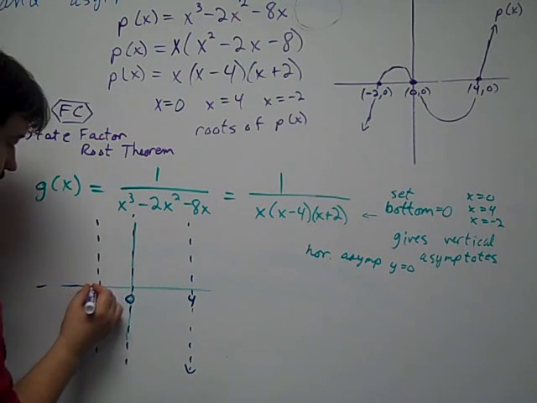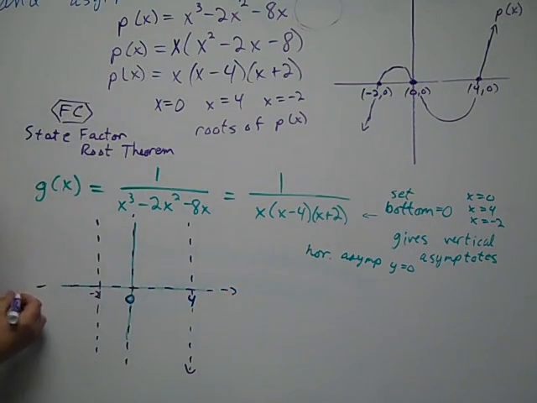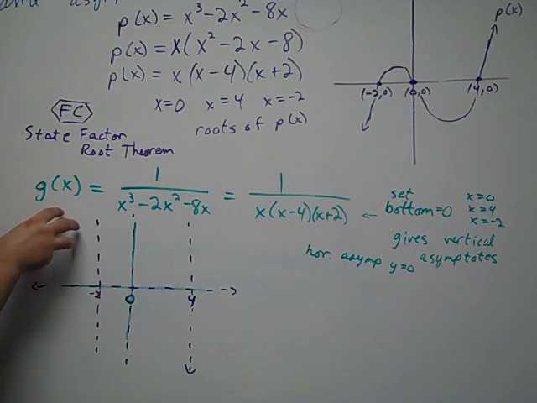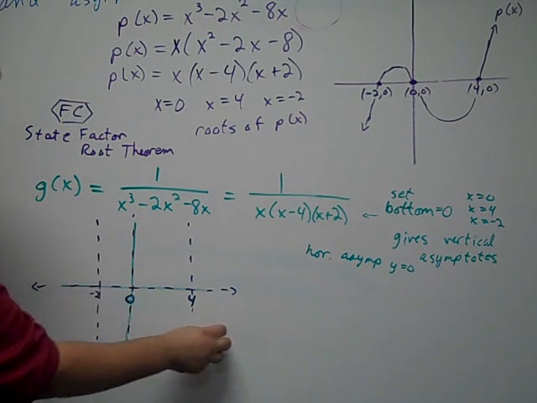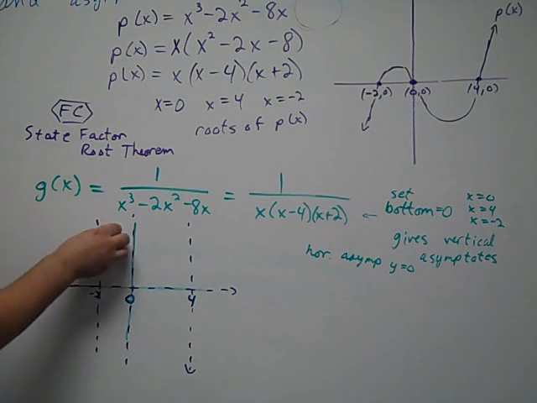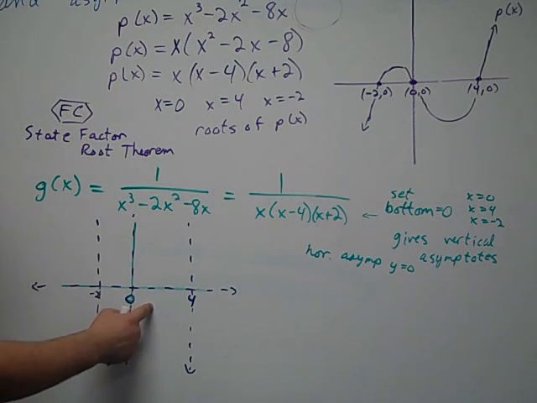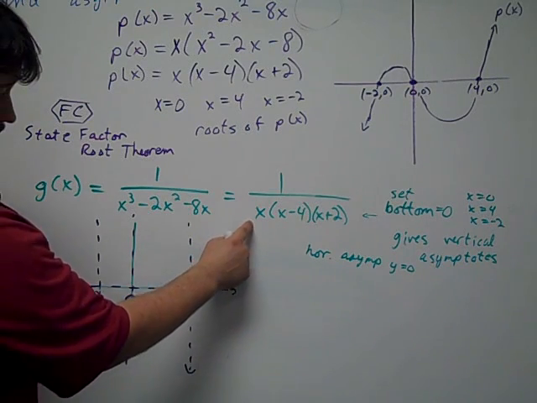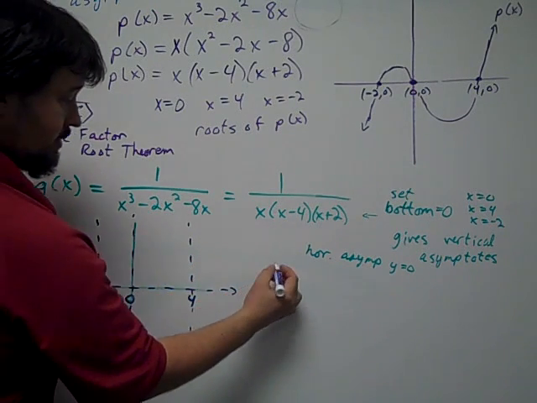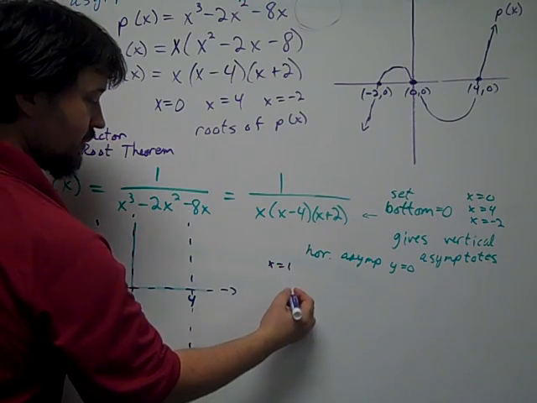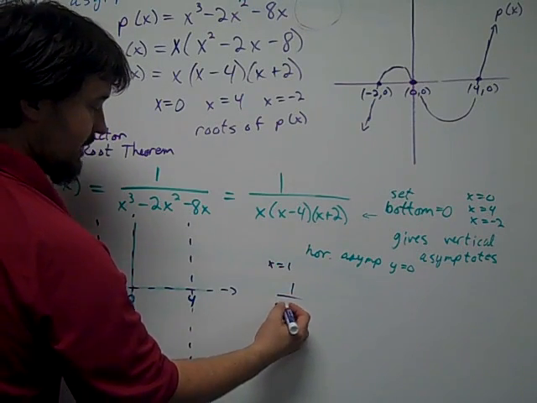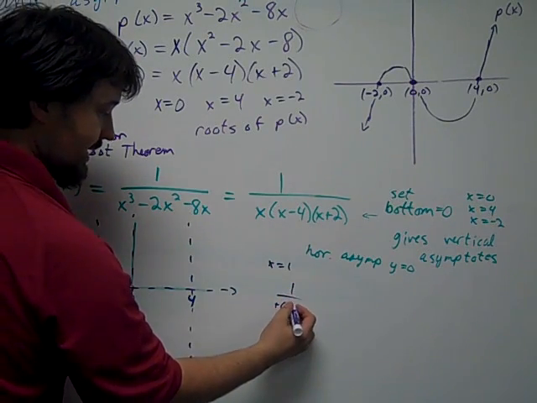We have our horizontal asymptote as well. Now visually what you're going to see is it's either going to go up, down, or it's going to go down, up, down, up. We plug in a number in each range to just think about it. I'm going to start with 1 because it's the easiest number to plug in for me. So I'm plugging in x equals 1. And it's just a positive, and then 1 minus 4 is a negative.